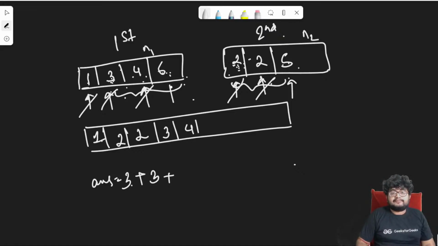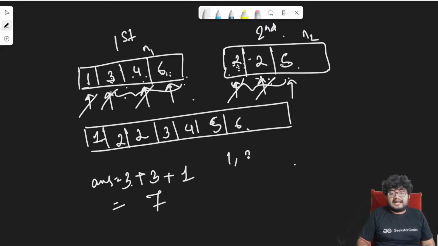We'll go to 6. Now 6, 5 is lesser, right? So 5 is forming an inversion with 6. So we will add, how many elements are left? 1. So 1 and 6, 5 is added here, and after that 6 will be added, right? So we have sorted this entire thing, and we have got the total inversion right now to be 3, 3, 6 plus 1, 7. If we see this array, the inversion right now is indeed 7.